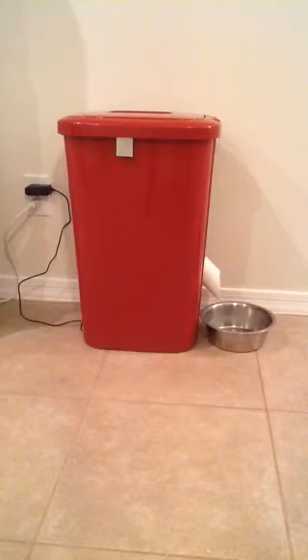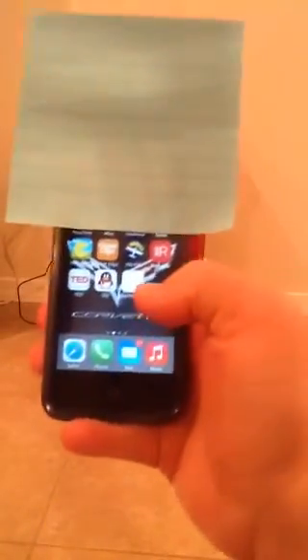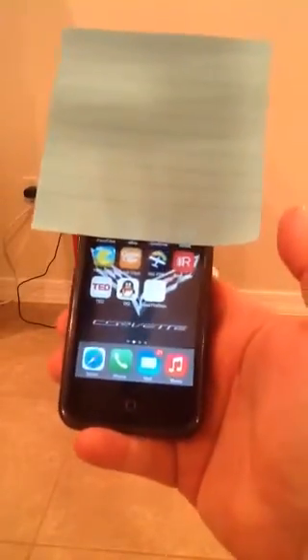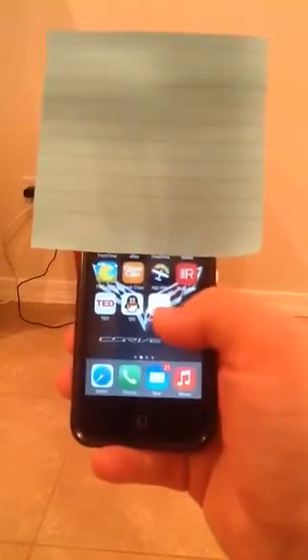So you'll see I have it all built and I have the camera all set up, and I have a shortcut to my new camera IP which I have named 'Feed the Dew' because my dog's name is Dewey. I click on that, I select mobile phone which is what I'm on, and it brings up the interface for the camera. So the camera is actually inside that trash can and that's what we're seeing here, and I go down here and I click on this button which is a pan mode but I call it the feeder button — let's see what happens.